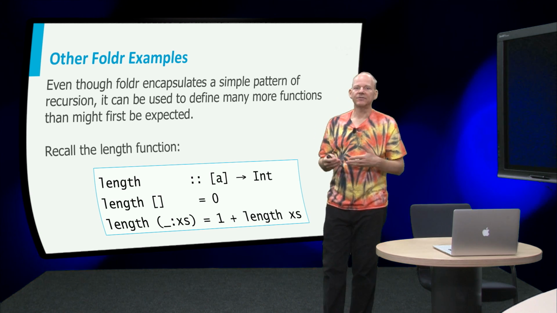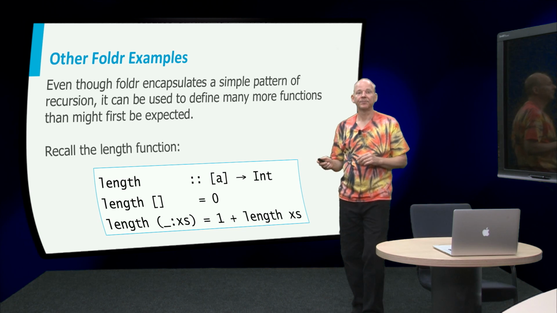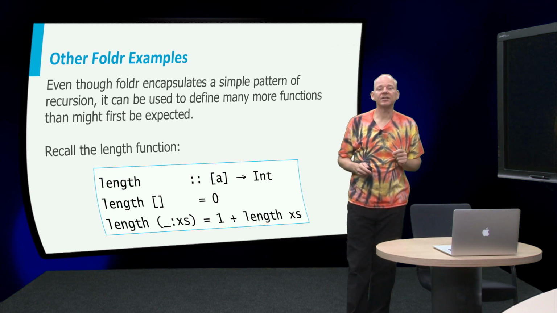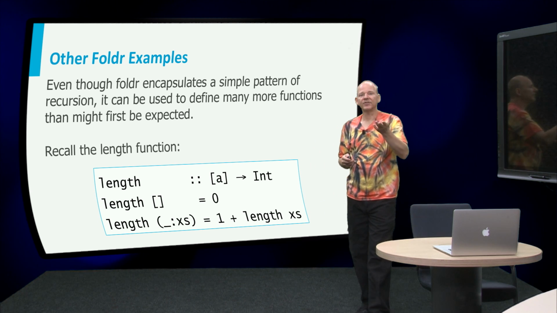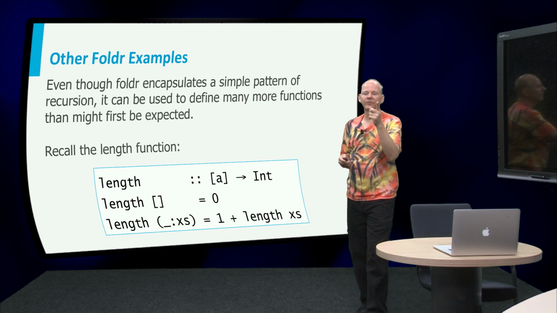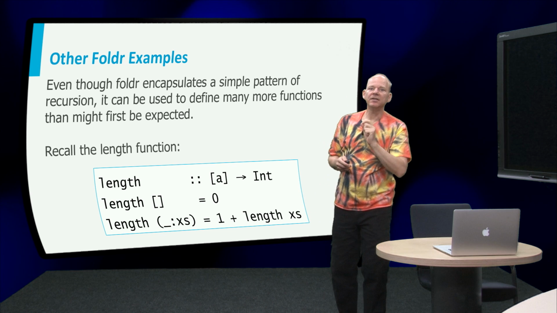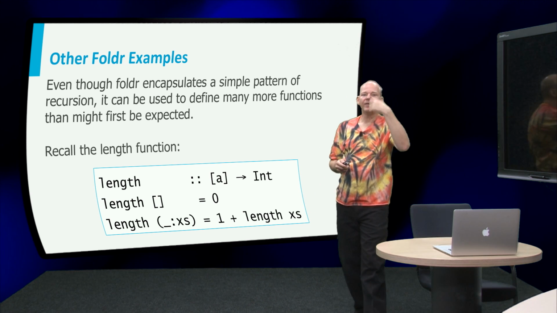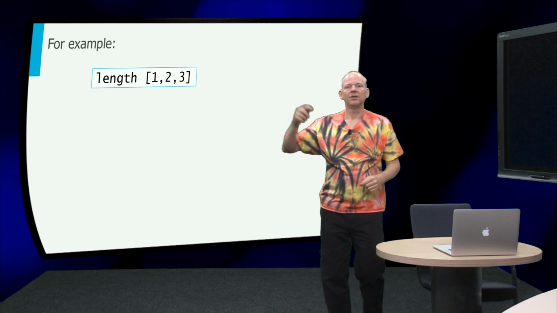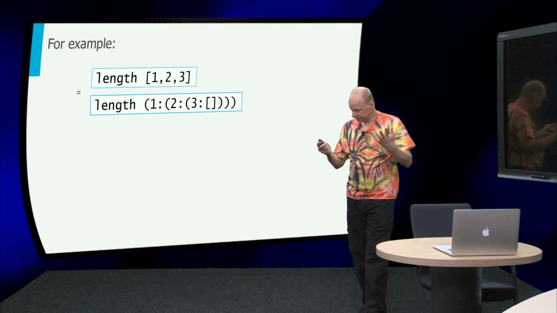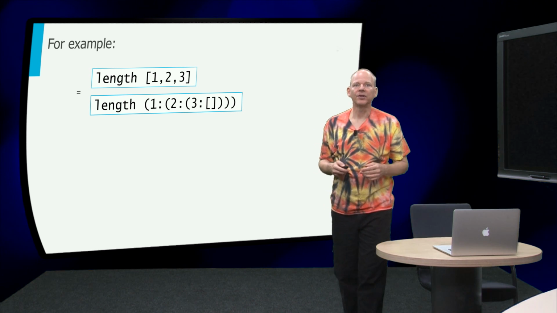When we use that, it really just means this is a variable, but we're not going to use it on the right-hand side. Well, it's obvious here that length is another instance of foldr. We're replacing the empty list with 0, and we're replacing cons with the function that throws away x and then adds 1 to the recursive invocation of foldr on the list. So let's make this explicit. So we do length of [1, 2, 3].